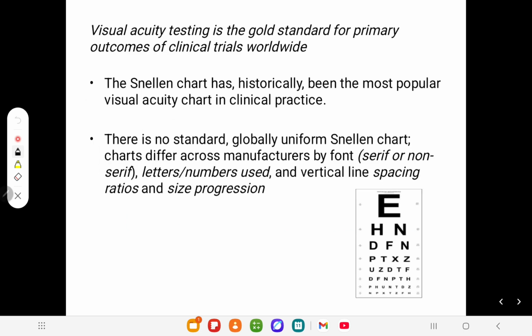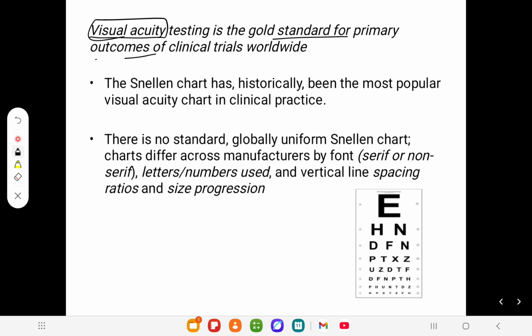Okay, let's just start. So Snellen's visual acuity chart is very standard worldwide, isn't it? Visual acuity is taken as the gold standard for visual outcome, the primary outcome, isn't it? For example, if we are defining low vision, yes, definitely there is the visual field portion, but visual acuity is also a very important part, isn't it? Less than 6/18 till 3/60 and all these things. So visual acuity is taken as a very standard primary outcome in clinical trials worldwide.